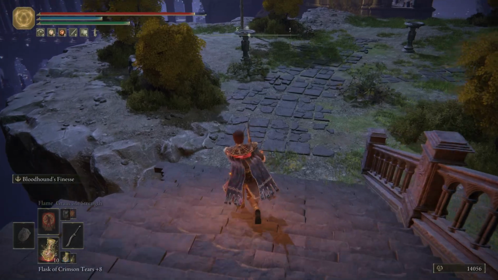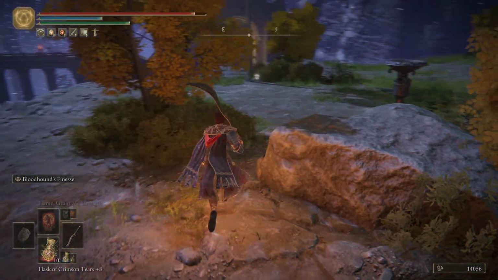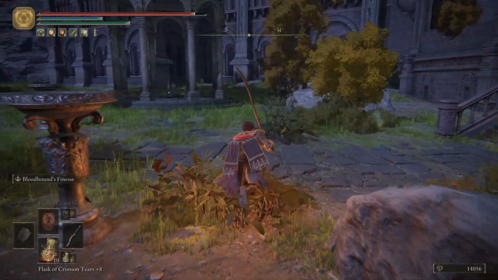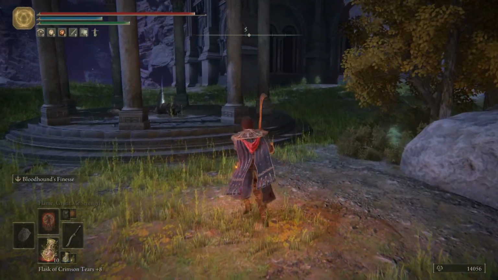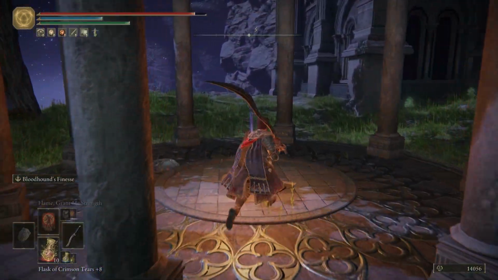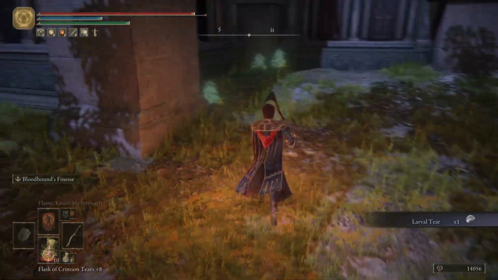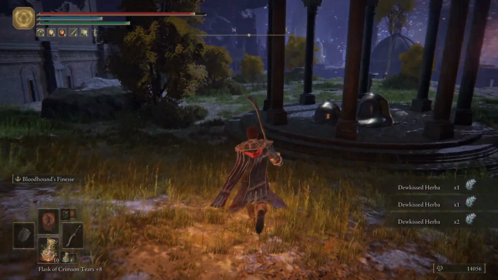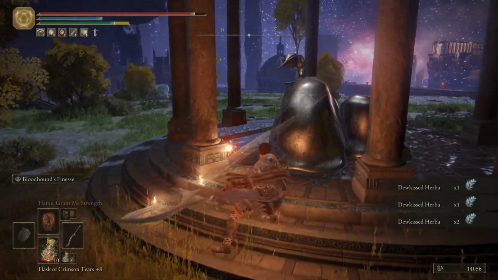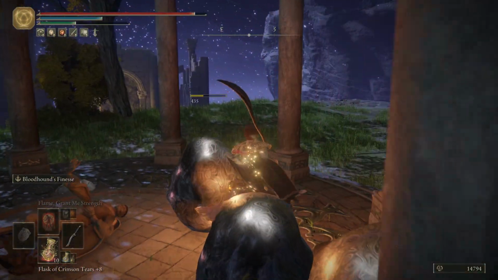So there's our boss fight right there to get the mimic tear. It's not a hard fight, really, unless it's been changed. I didn't play through this on my second playthrough. I never even came and got the mimic, so it could have been changed, but initially it wasn't hard.